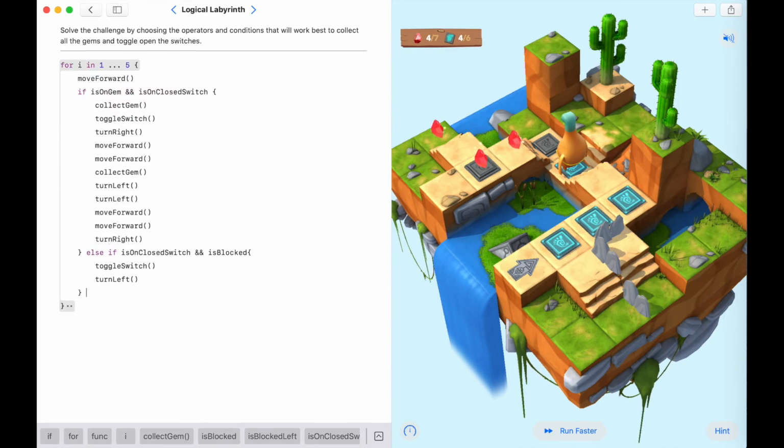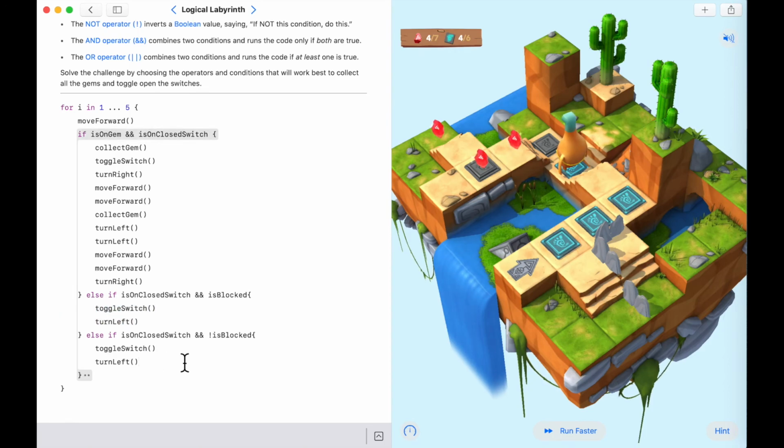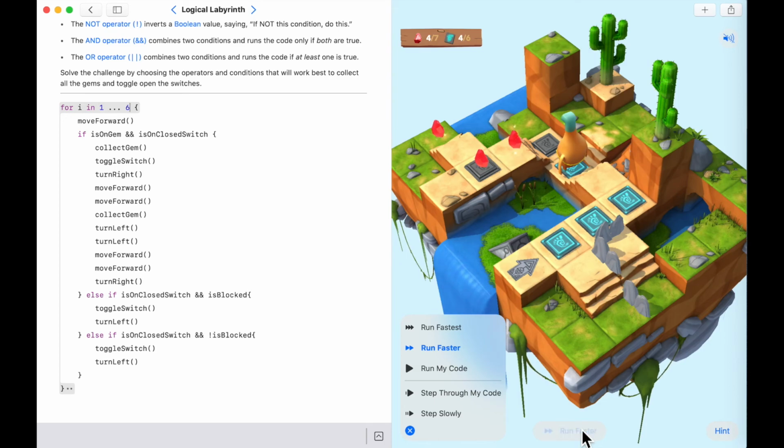So let's have another else if we can say is on closed switch, and we can go is blocked, but we want this to be is not blocked, then let's toggle the switch and also turn left, like so. And let's see if this works. Let's increase the count to 6 and run through the code.